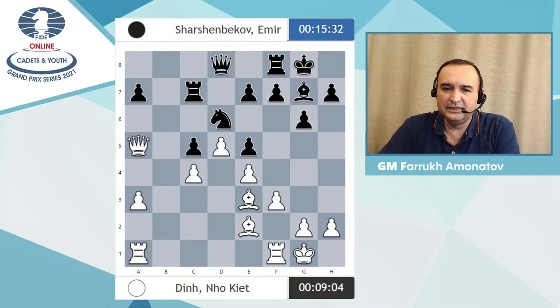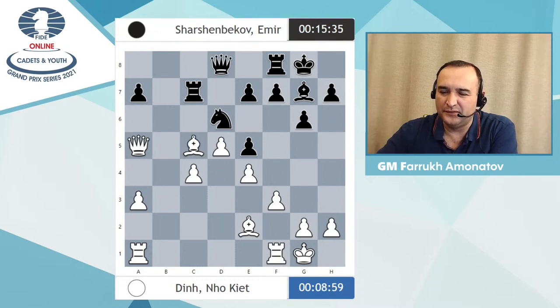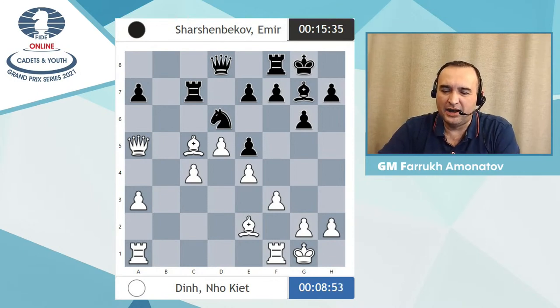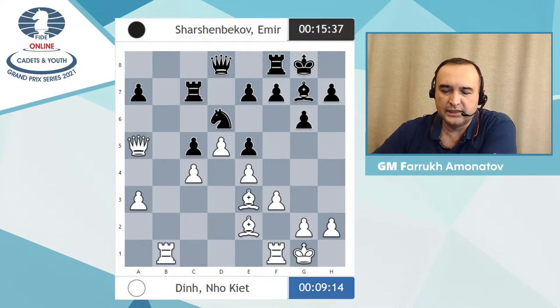immediately Emir played knight d6. Oh, so tricky, so tricky. What's his idea? His idea, if white takes on c5, and okay, I just want to ask you, black to move, what was black's idea? And of course, knight b7, winning material. Bishop and queen are hanging, and black will win a piece. But Emir, of course, found it, and he played rook, oh sorry, not he played rook ab1. It happened in the game.